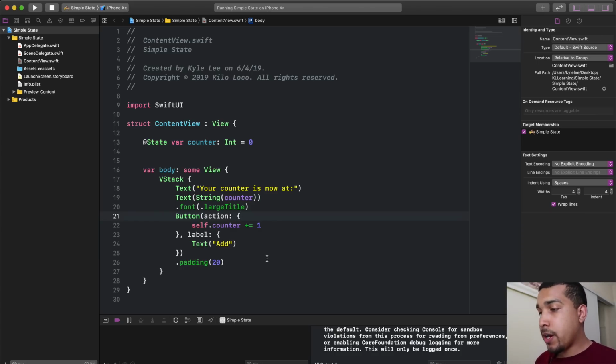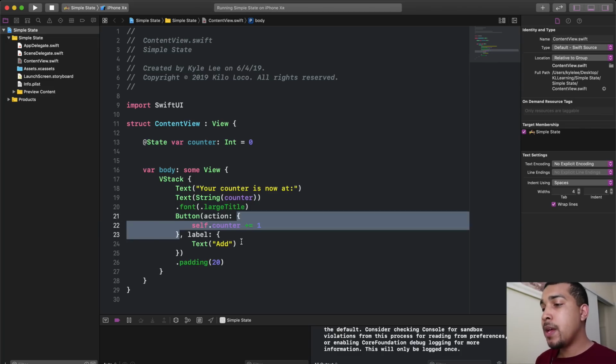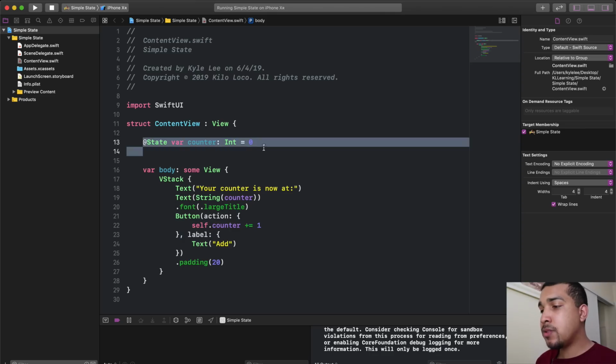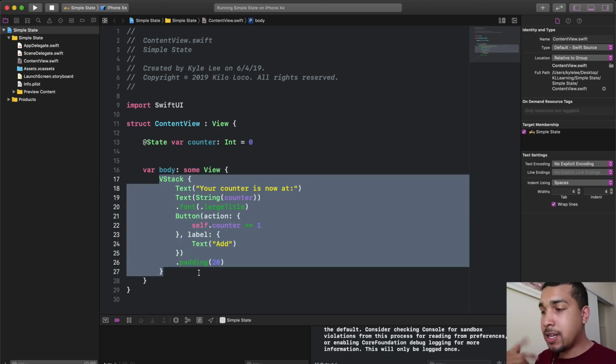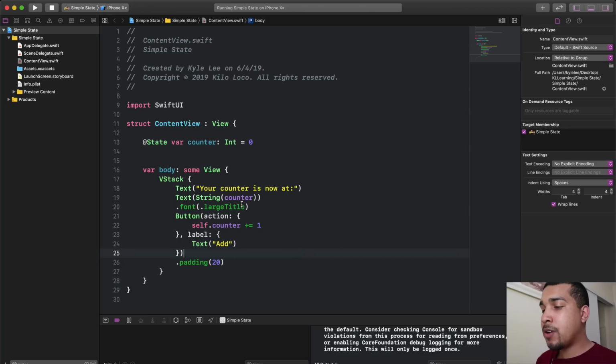But yeah. All right, so now what we have is our action, which is going to increase our counter. Since this is staying in state, it's not going to be rebuilt and set to 0 every time. It's going to be able to increment. Every time it's building this view, it's essentially going to be reading from our value, which is counter, and since it's stateful, it's going to be displaying the correct value.